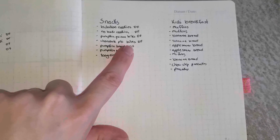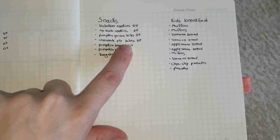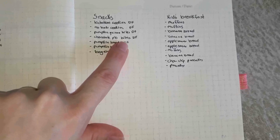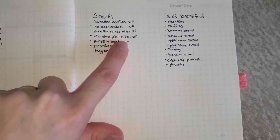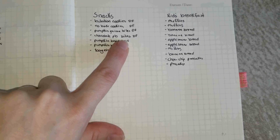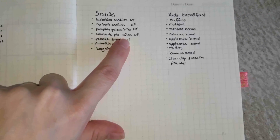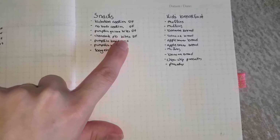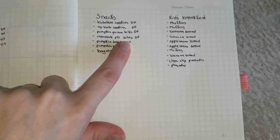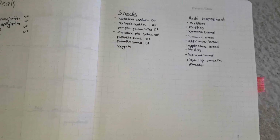When you can't eat any dairy, any soy, or any egg, that really cuts out a lot of convenient things. And that was really difficult the last time around with my son because I would be starving and I couldn't find anything convenient to eat, and I've got a crying baby and other kids to take care of. So I wanted to make sure I have a lot of snacks. Hence, also I have in the pantry vegan protein powder and Lara bars and stuff that I know I can eat, and I've been stocking those for months.